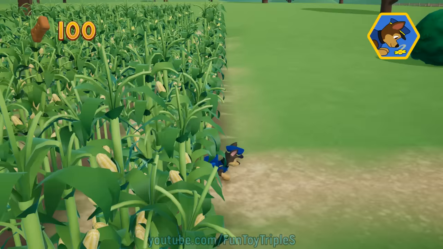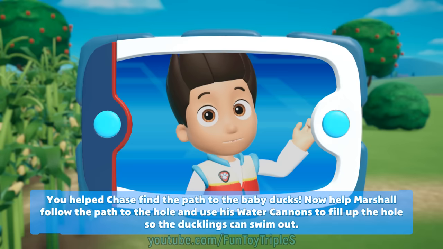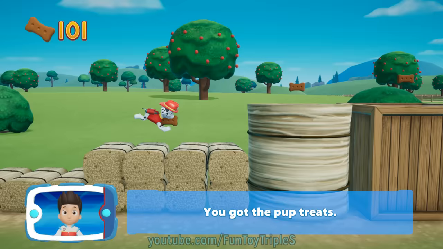You helped Chase find the path to the baby ducks. Now help Marshall follow the path to the hole and use his water cannons to fill up the hole so the ducklings can swim out. Marshall! Let's keep moving! You got the pup treats!